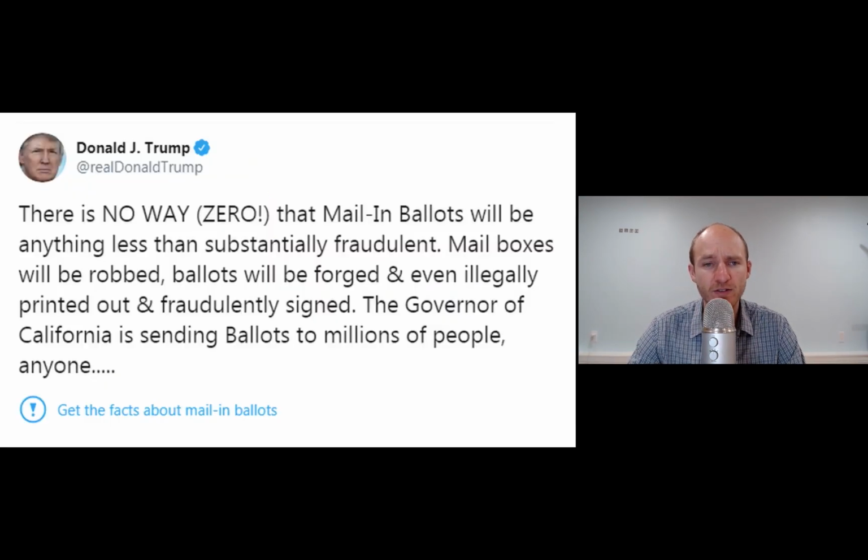You can also see it with these little nudges, where this is Donald Trump talking about something crazy, and he's saying there's no way, zero, that mail-in ballots will be anything less than substantially fraudulent. And so what Twitter did is they said, well, this is false, essentially. And so they had this little button that said, get the facts about mail-in ballots. So this is a way for them to take this emotive conjugation that Donald Trump has, where there's this reality, and he's essentially being false with respect to that reality, and the symbols that he's using are also very emotive in this really intense way. Anything less, they will be robbed. He's being really intense, and the attempt of the code is to say, well, let's actually try to get the facts about mail-in ballots.